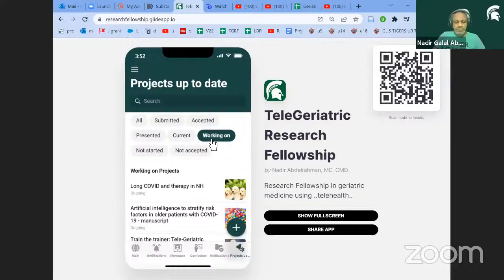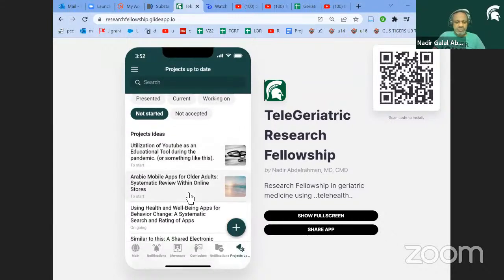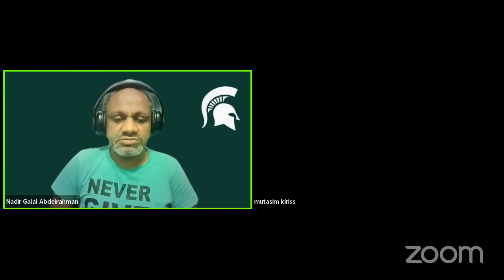These are the projects being worked on. Some of them maybe did not start yet, so maybe you can join if you want to work on some of these new ideas. There are two options to use the project, what we are doing here. This is one way to communicate. The other way is to send me an email, and if you want to create a project team, we can work on that as well.